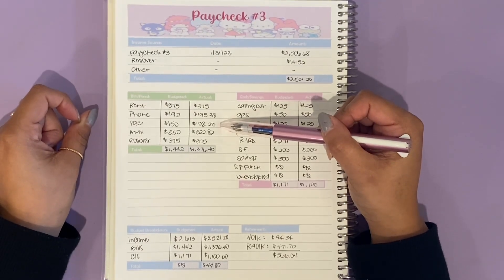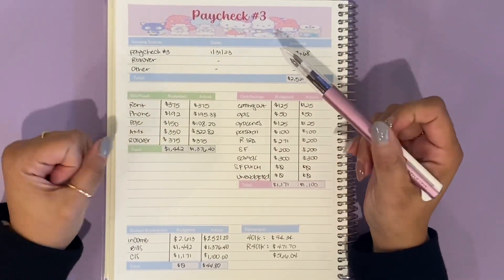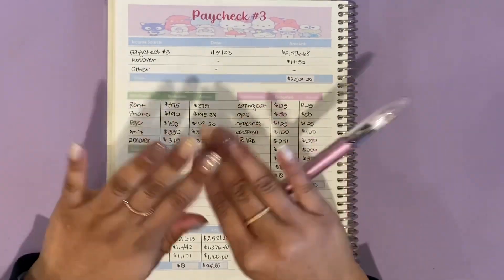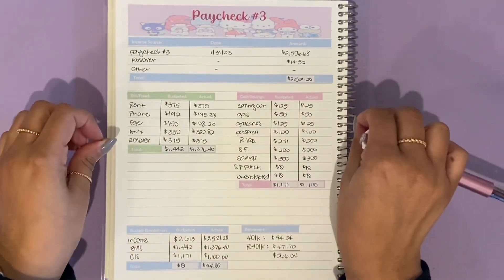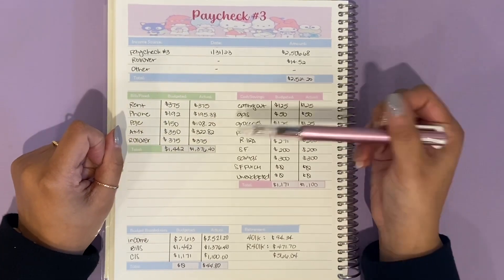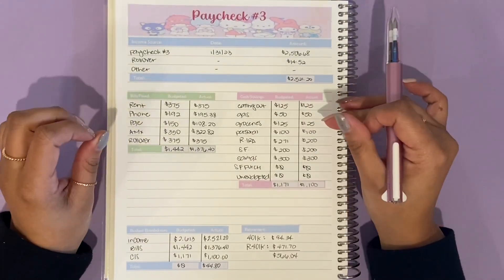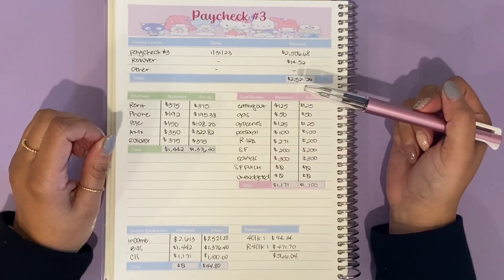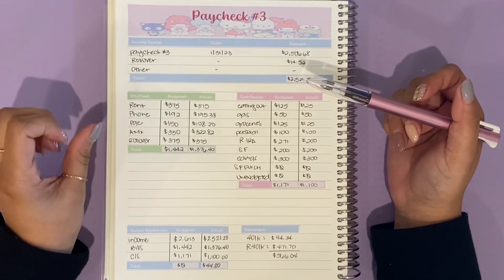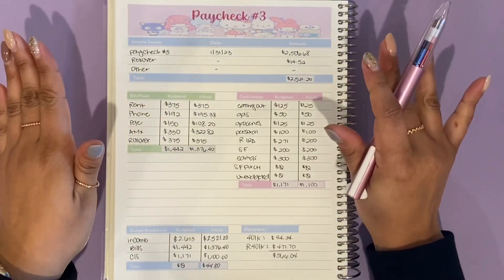PG&E also came out to $108.20. And you guys — my credit card is finally paid off! Between my savings challenges and my magic paycheck this month, I was able to pay off my American Express 100%. It is now at zero and it's going to stay that way. I've decided not to close the credit card though, because I heard that's bad for your credit, and I think I might have it linked to a couple of different things. I want to make sure a bill doesn't accidentally get charged onto it — I think the FastTrak is tied to my American Express.